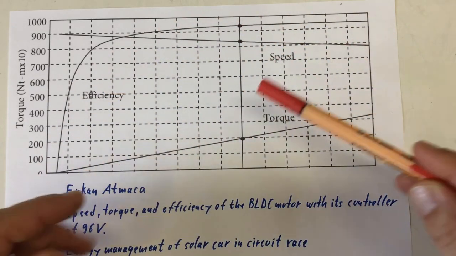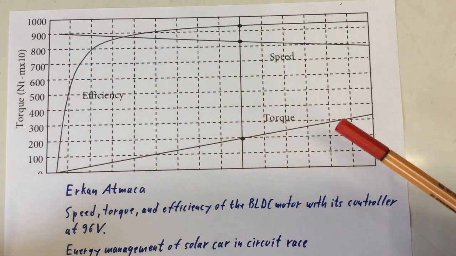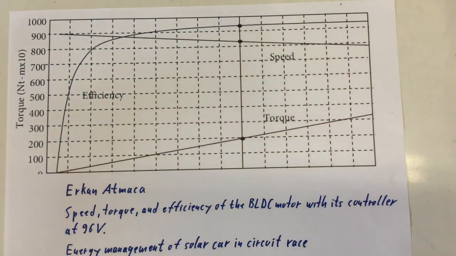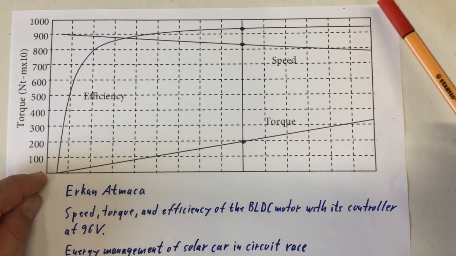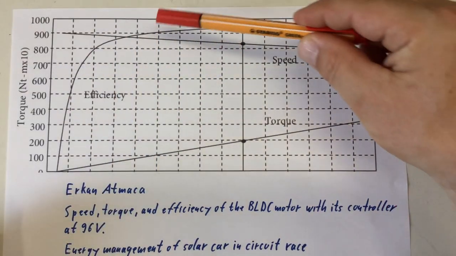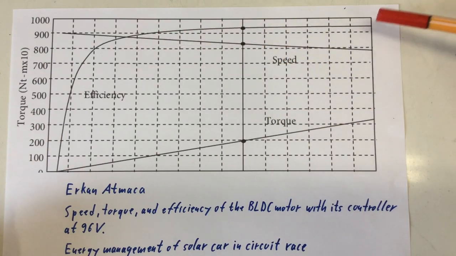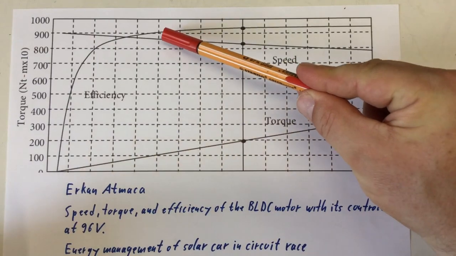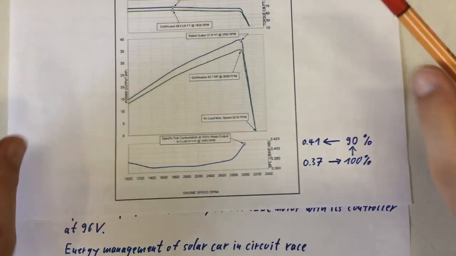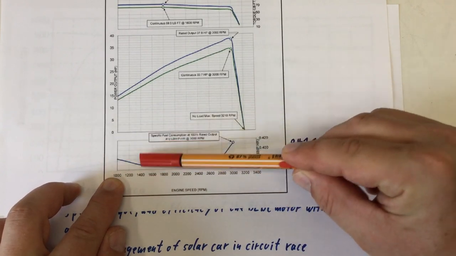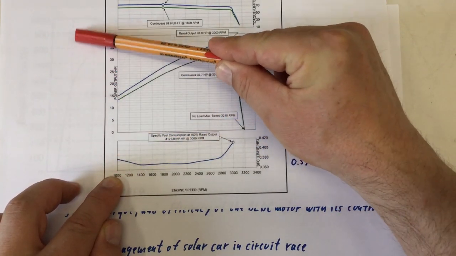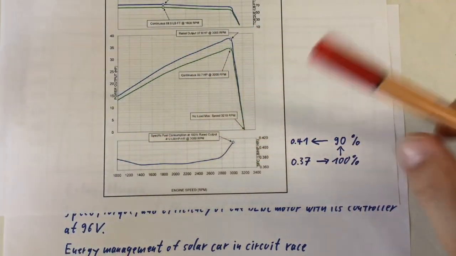That's the efficiency curve of a BLDC motor you would typically find in an electric marine propulsion system. The power is not really shown as a curve, just speed and torque. But speed times torque is power. The important thing here is, up to about a third of max power to max power, our efficiency is at its top level, 100% relative. Below that, it falls down to at some point 0%. Please note, if we here really go into idling mode, our specific fuel consumption per horsepower hour goes to infinity. So efficiency also goes to zero at some point for diesel engines.